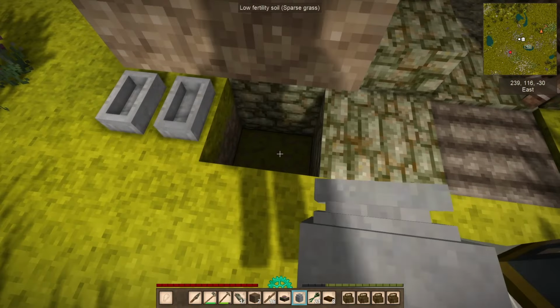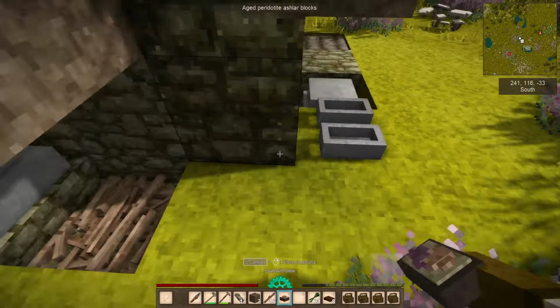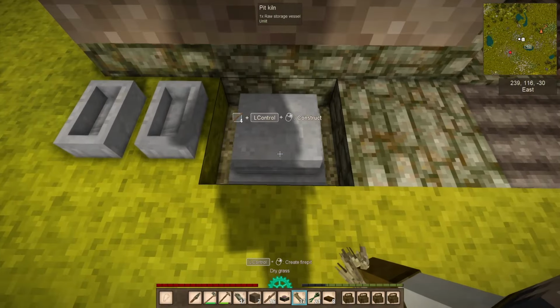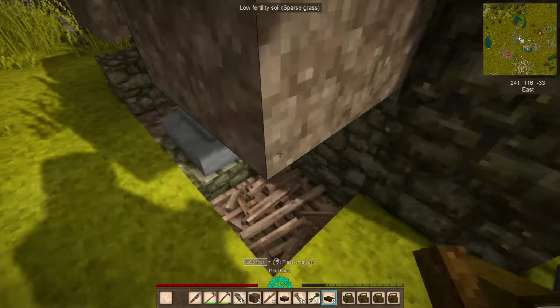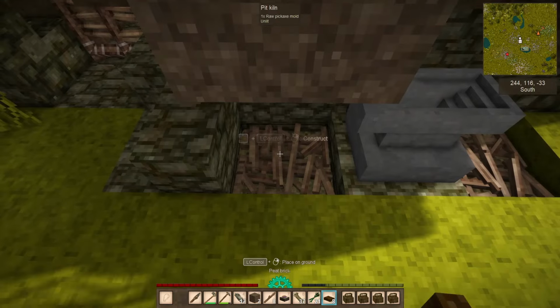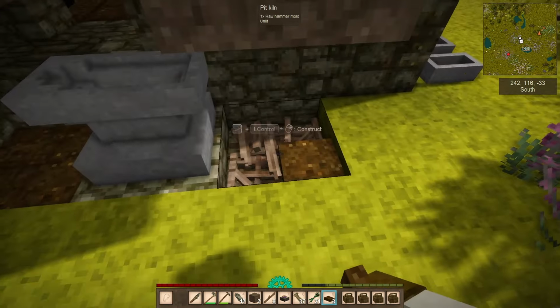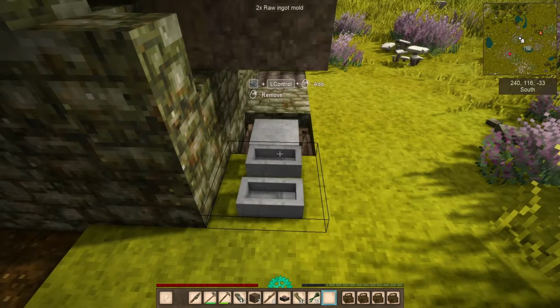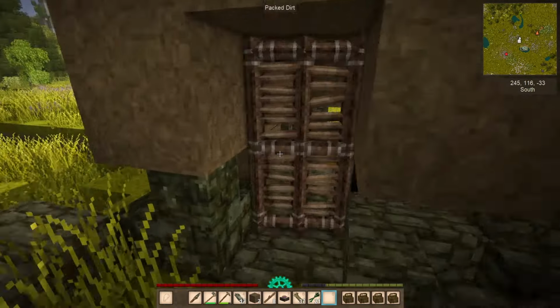Also, I made these things. Where is that? Here we go. Yeah, I did that clay forming, so I had extra stuff to fire. In here is a pickaxe mold. In here is a hammer mold. Put some peat in. Got an anvil mold. And I've got 2 raw ingot molds. All in need of firing.